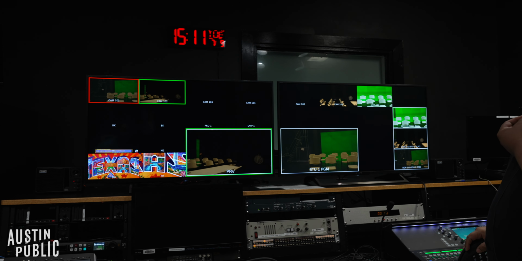So now that we're moving on to Pro 1 and Laptop 1 here, these are going to be your playback sources. So Pro 1 is what you're going to use if you are loading in a video from our ProPresenter software and you want to queue that up to play it. And Laptop 1, or LPTP1, is what you would use to use a laptop from home, or maybe you're using one of our computers to playback video. So we have an HDMI port that you can plug directly into on the table here, and then that video source will show up on Laptop 1.